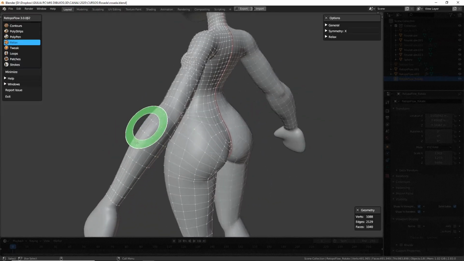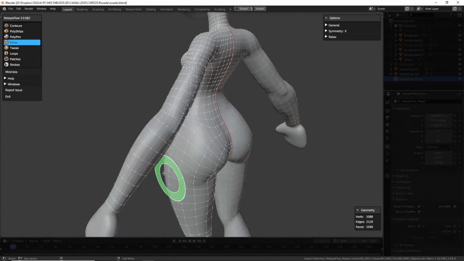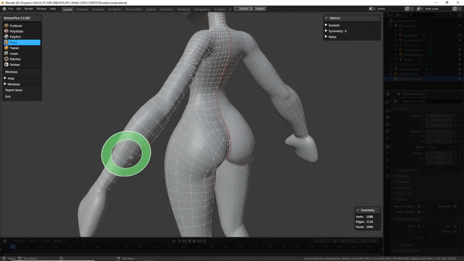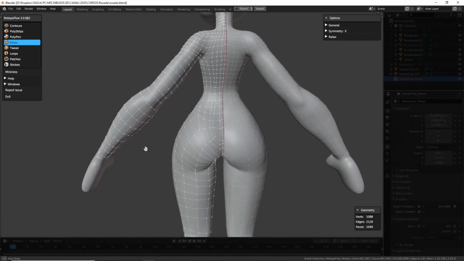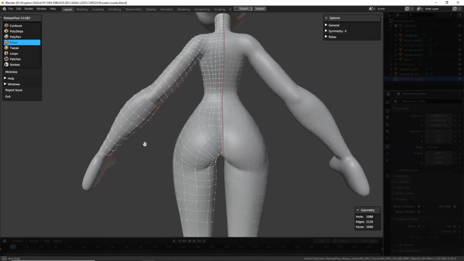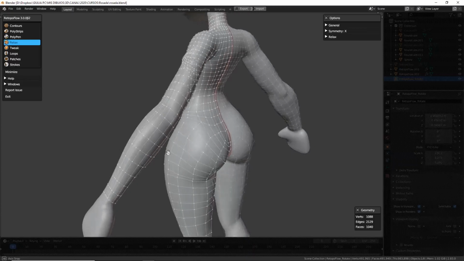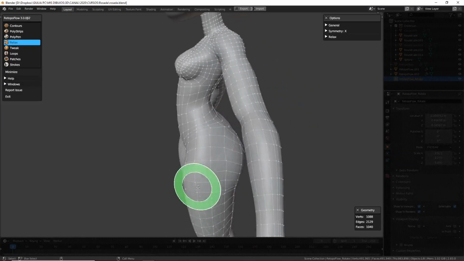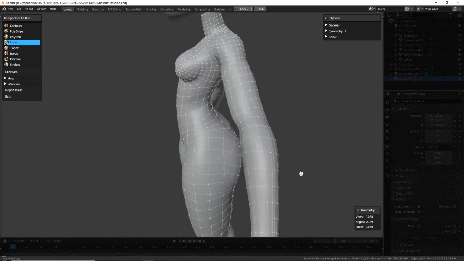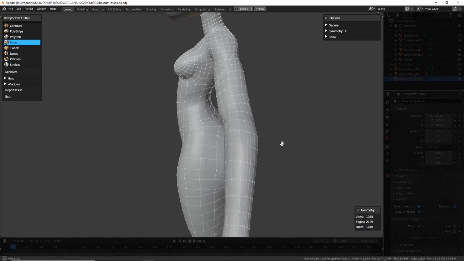I'm just trying to clean this part of the arm where we added a new loop. But when we use relax, sometimes it works badly because it starts to mix two loops together, so you have to make the correction by hand.